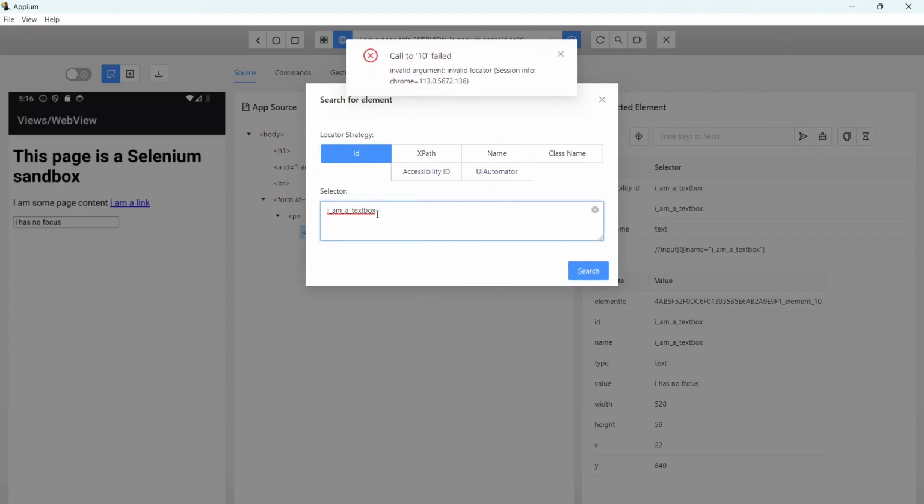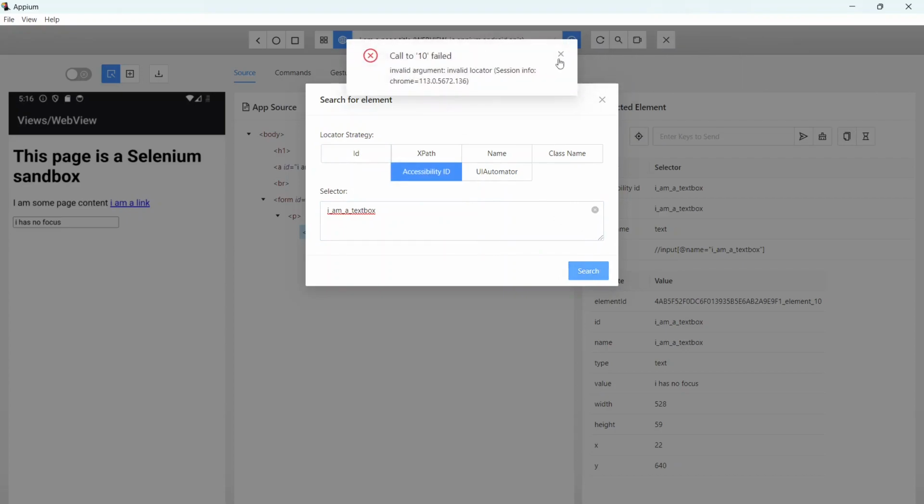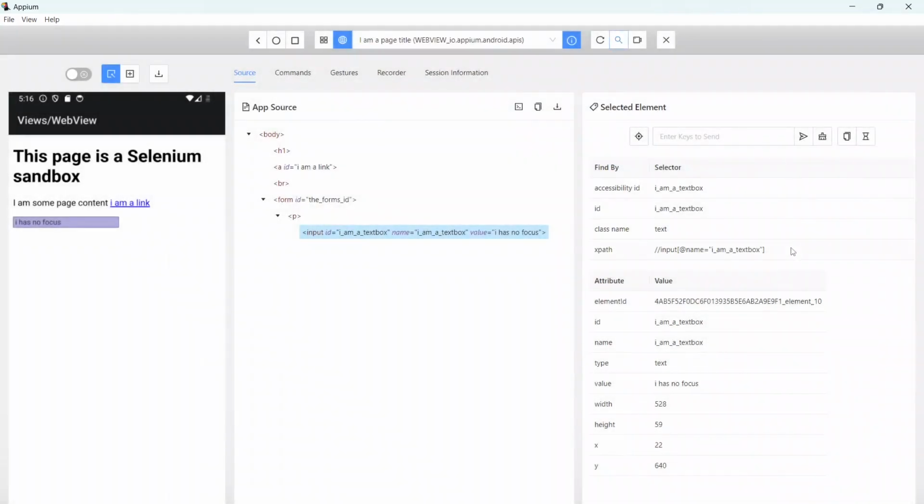Invalid. Okay. Invalid selector it is giving. It is also an invalid selector. Okay. Yeah. So it is not working there with the IDE.